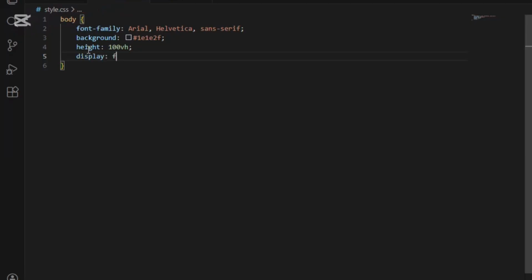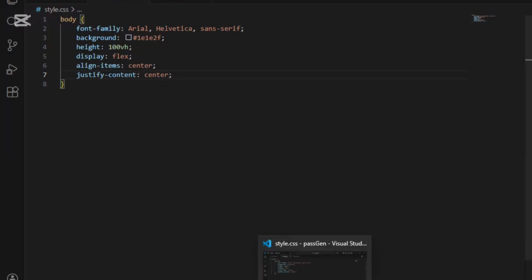Display is going to be flex. Then I want everything to be centered. So make use of align-items, center. You make use of justify-content.